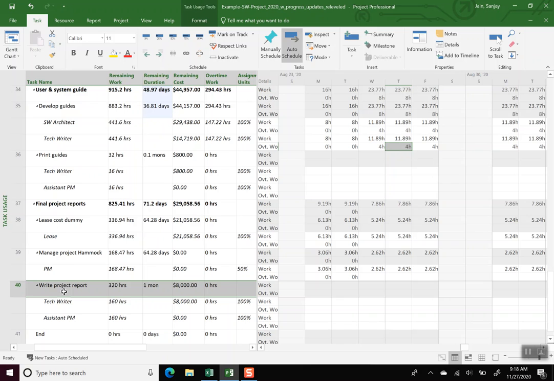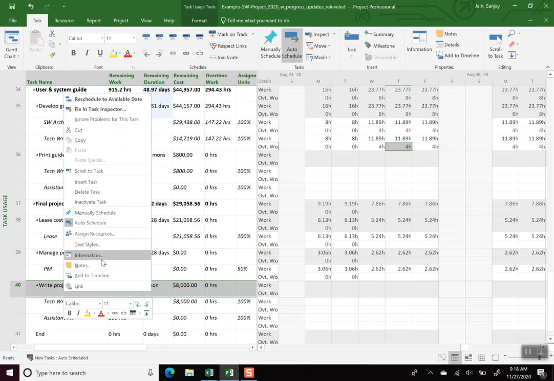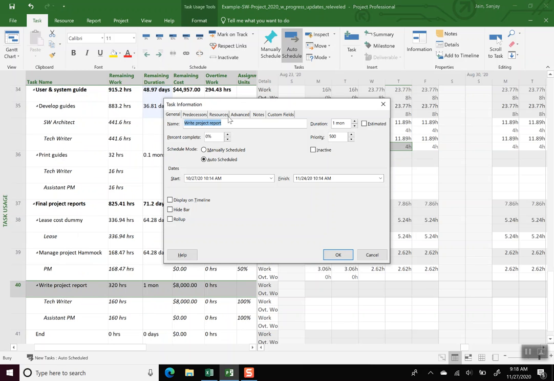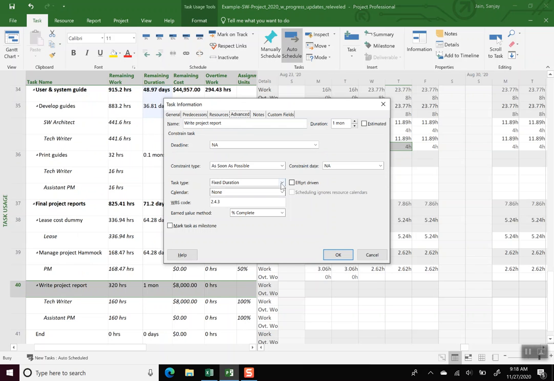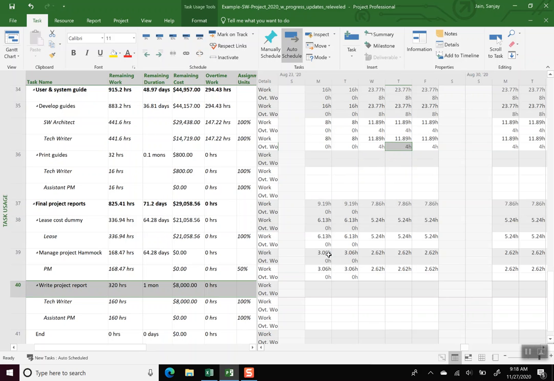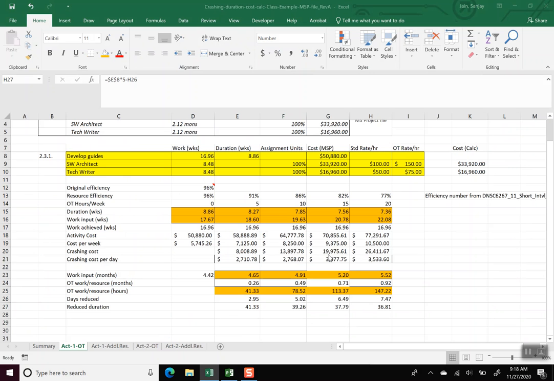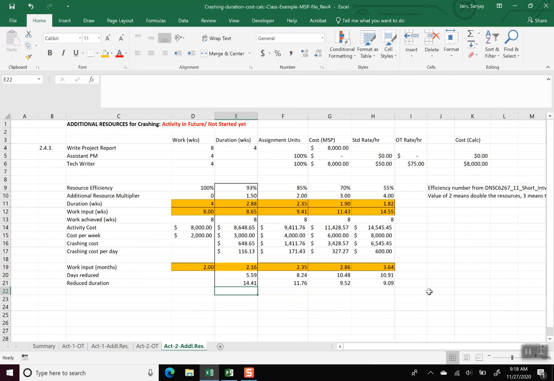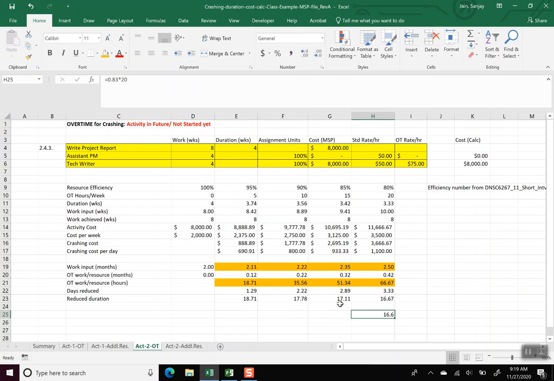And so let's remember to change the type first to fixed work. Okay. And on this one, let's go back to our Excel file where we have calculated the efficiency losses. And so in this one, again, we'll go for the max here, days reduced. Oh, this is additional resource, sorry. Days reduced are basically we're getting 3.33, so we'll get about 10 point something days of reduction.